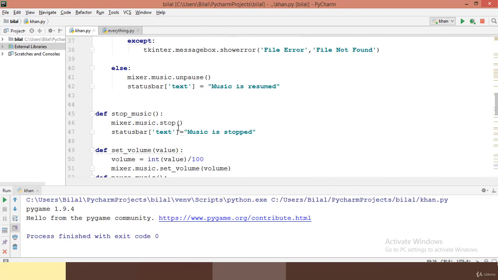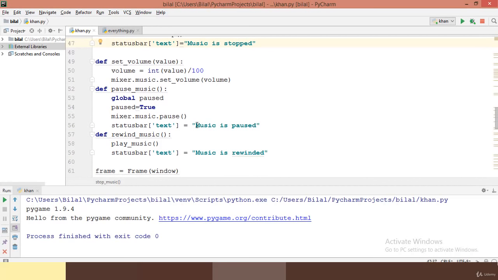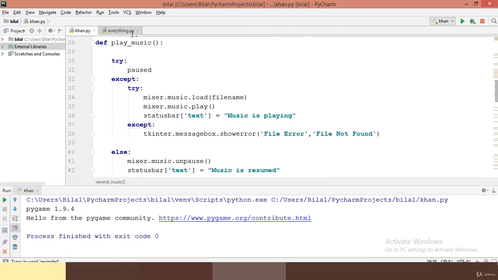When the user clicks on the stop button, the text on the status bar will be music is stopped, and when the user clicks on the pause music button, the text will be changed to music is paused. Similarly when the user clicks on the rewind button it will call this function rewind music, and the music will be rewinded. And similarly is the case with play music.